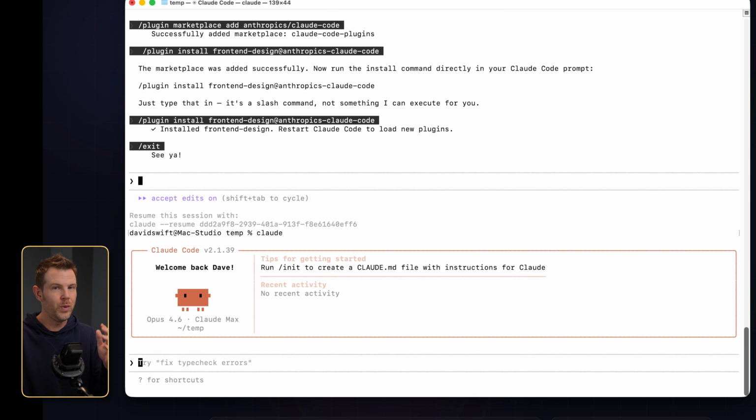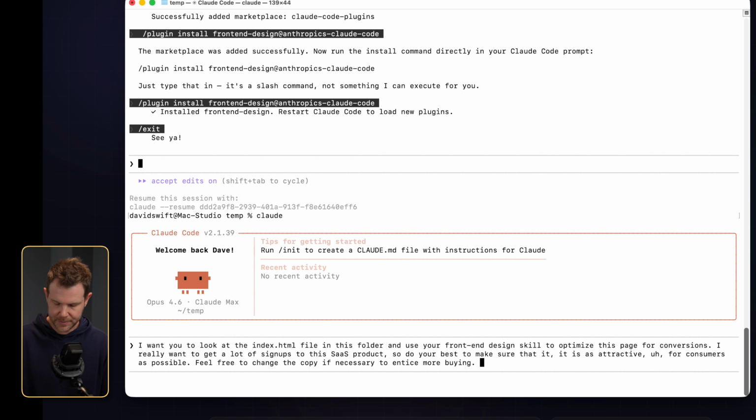Now I want to redesign our existing homepage and use that front-end design skill to do so. So I'm going to press my dictation key and give it a prompt. I want you to look at the index.html file in this folder and use your front-end design skill to optimize this page for conversions. I really want to get a lot of signups to this SaaS product, so do your best to make sure that it is as attractive for consumers as possible. Feel free to change the copy if necessary to entice more buying.